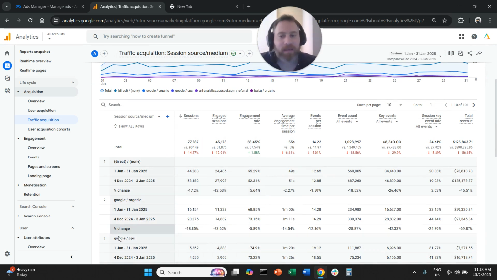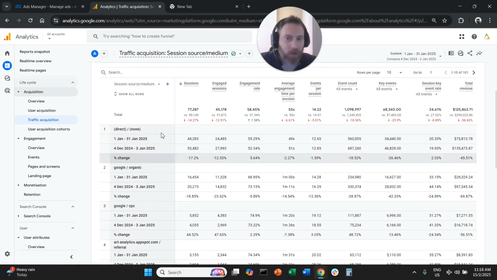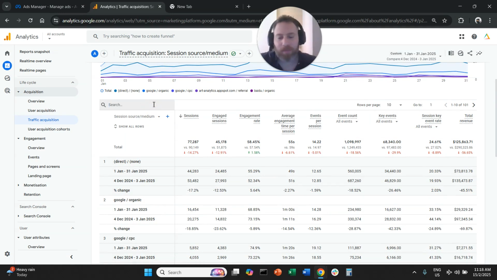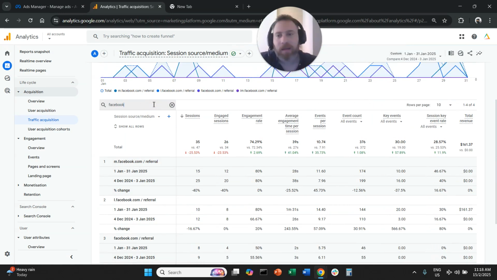You are going to find the entries relevant to your meta ads campaigns. You are going to pull them up. Now, these data are just sample data, so they don't really include any entries coming from paid advertising, but I think you get the point. You're going to pull up this data. So let's use Facebook referral as an example, and you're going to compare the before and after.